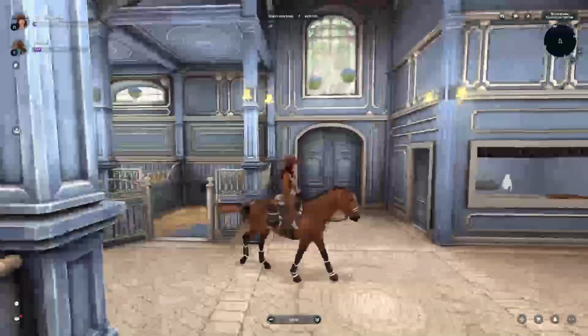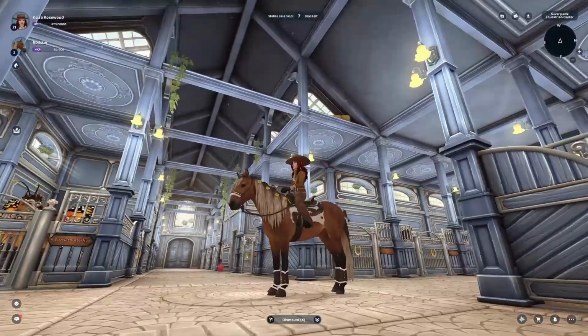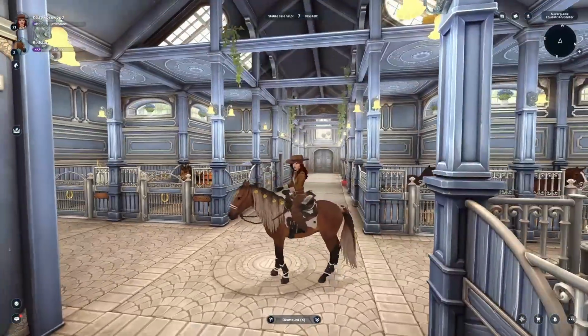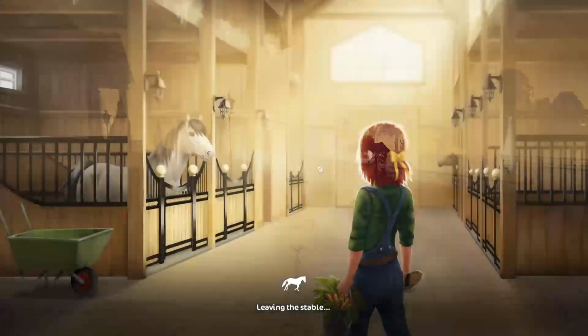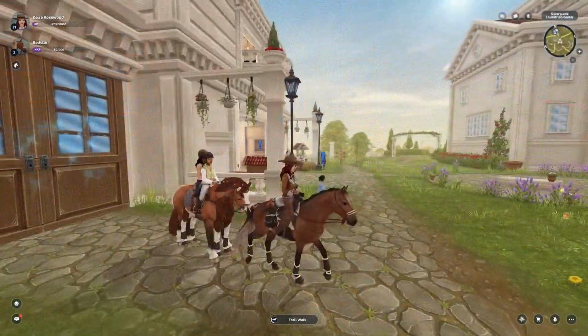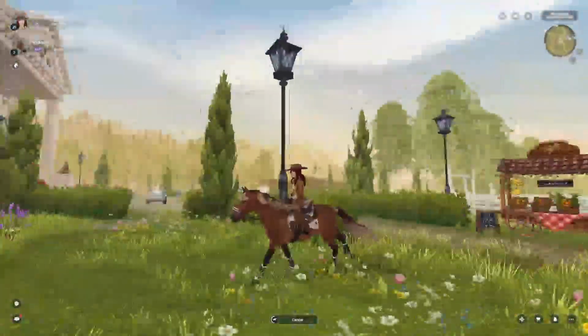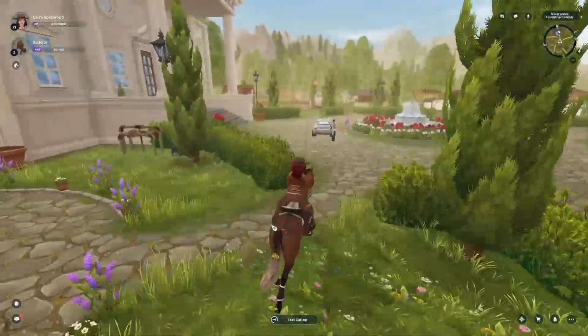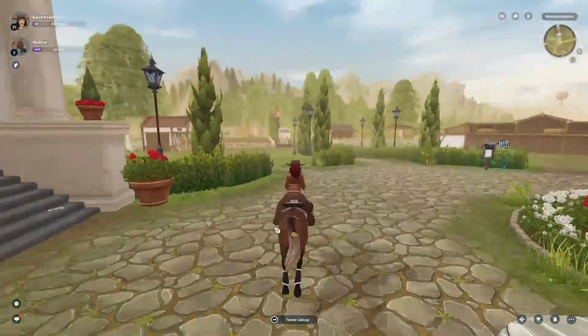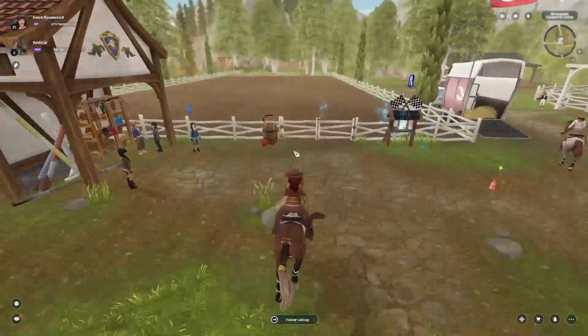Okay, the tack looks like it fits very nicely. Obviously I'm not going to try any of the other tack because I'm lazy, but at the moment this looks really good. Obviously it would look better if I could actually make outfits that looked good, but I'm just ignoring it at the moment. But yeah, this is the new saddle pad that is in the current Trailblazer. Really nice, I like it a lot. I like it more than I thought I would. I don't think the rest of the tack is anything special, but I'm not complaining about it.